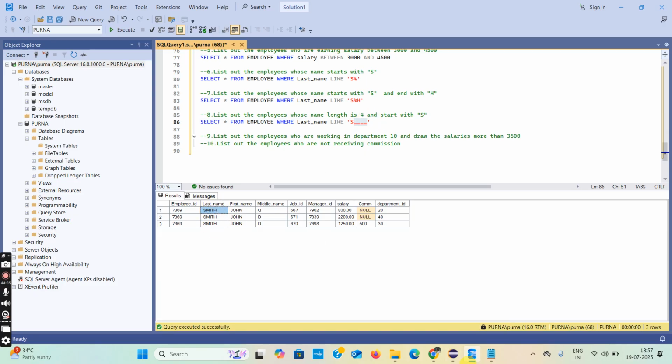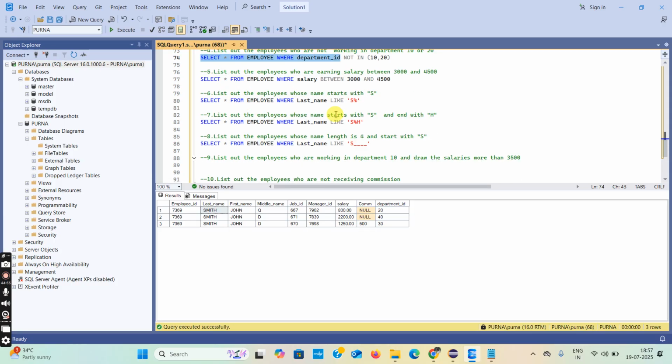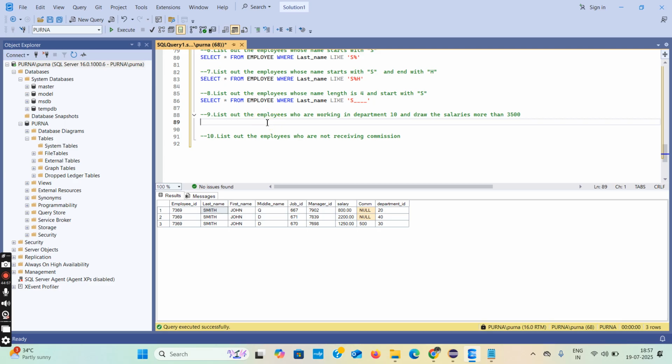Next, list out the employees who are working in department 10 and draw salaries more than 3500. Here we can use greater than. I can write the code where department ID, see here, department ID, select this one and paste it here.